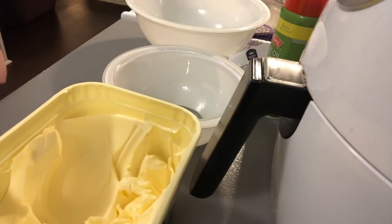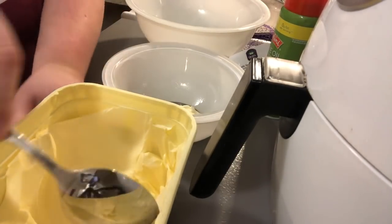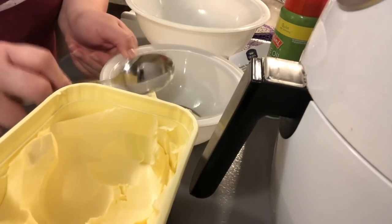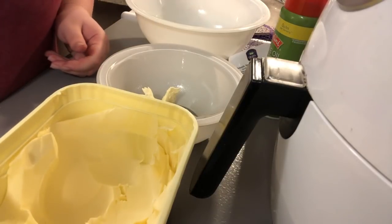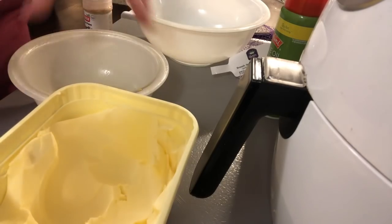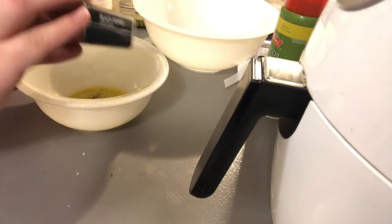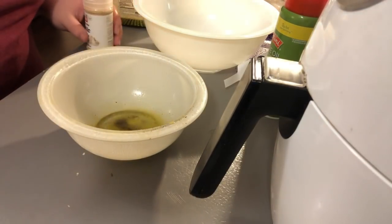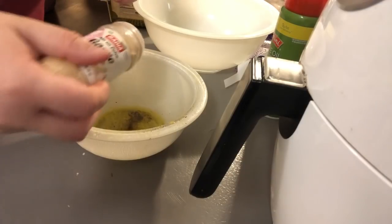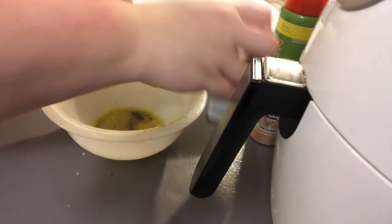Okay guys, what I'm doing in this next section of the video is melting a couple tablespoons of light Country Crock and adding in some black pepper and garlic. Then I'm going to put the Brussels sprouts in that mixture first and then roll them in the breadcrumbs and Parmesan cheese mixture before I put them on the pan. I did want to let you guys know that for 1/4 of the pan of Brussels sprouts, it is only 1 Smart Point, and for a 1/2 cup of the homemade mashed potatoes, it is 4 Smart Points.